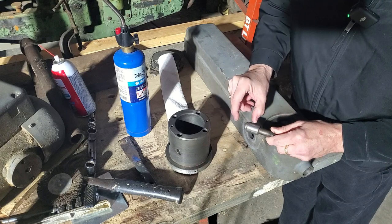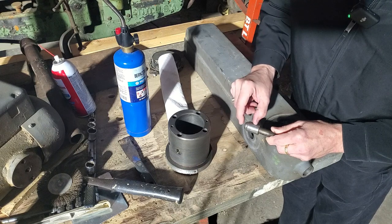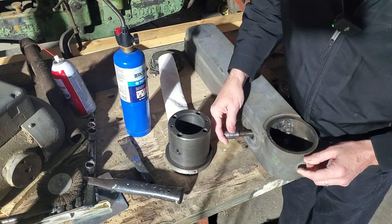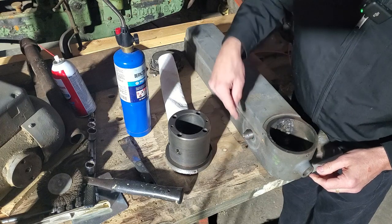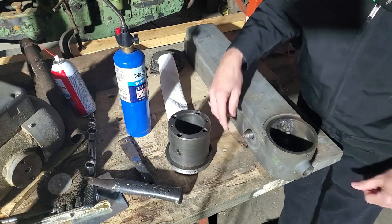And then I'll take a mating piece, bore it with a healthy shrink fit, heat it up, press that on, and then have my son put a weld bead around there, and I'll clean that back up. And then that'll give me the ability to put cross drills in that and have a locking lever. So not too difficult to repair.